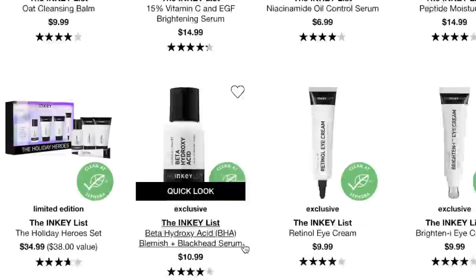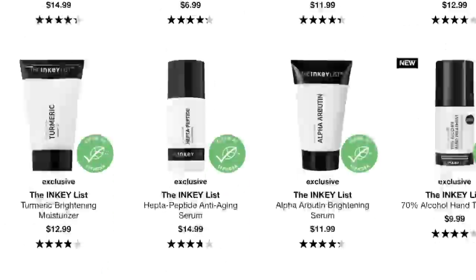The price range is very affordable — we're looking at about $7 to $20, very reminiscent of The Ordinary. What's actually interesting is that they recently launched hair items. In cosmetic dermatology and medical aesthetics, we know the scalp is part of the skin too — it can have issues like psoriasis, seborrheic dermatitis, allergies, irritations, dandruff, and you can even get acne on your scalp. I haven't had a chance to try these yet, but the Inkey List just launched about 10 to 15 products based on scalp health.